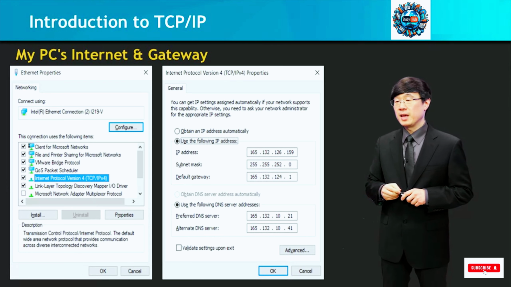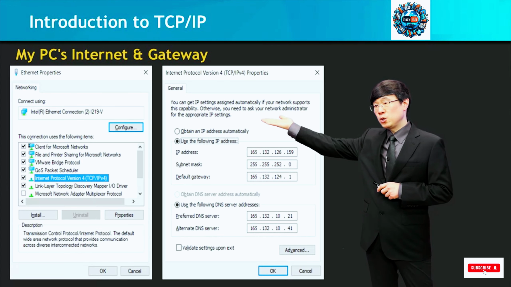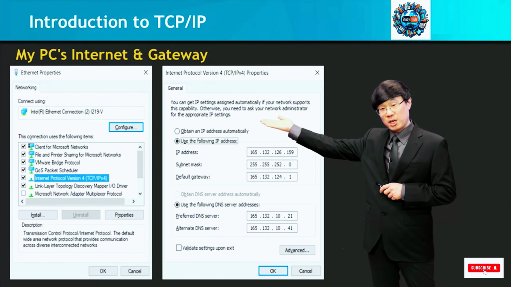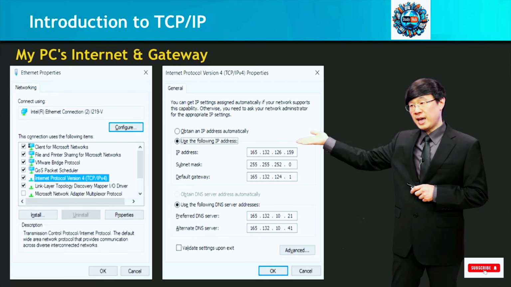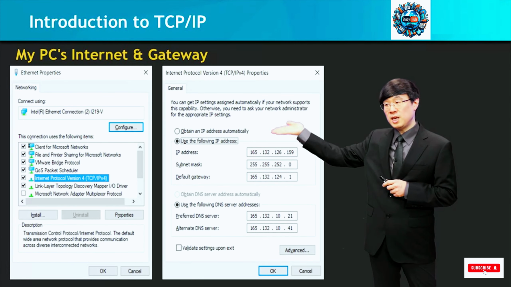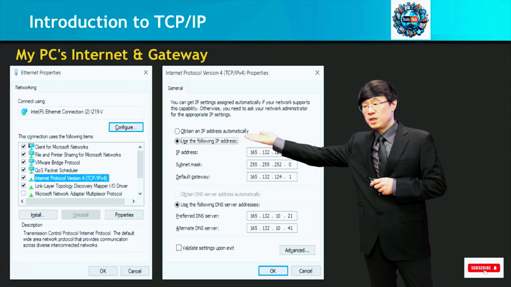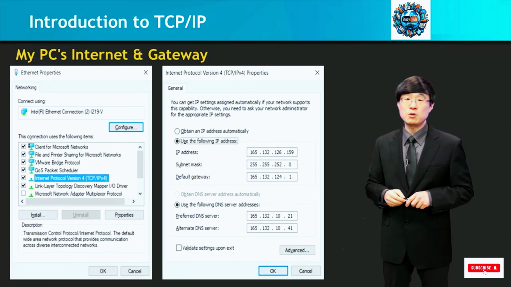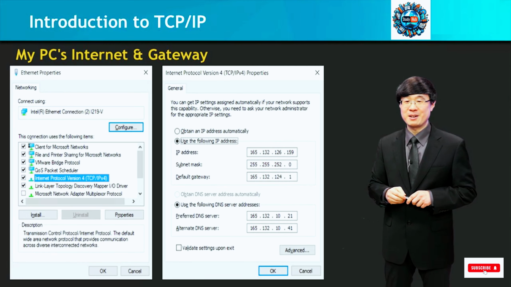For example, in this chapter, we will go into the actual configuration setup in your personal computer. We will look at these options that are set up, and this is basically how you use your internet. What do these numbers mean? What do these options that are selected, what do they mean? I'll teach you all about that.